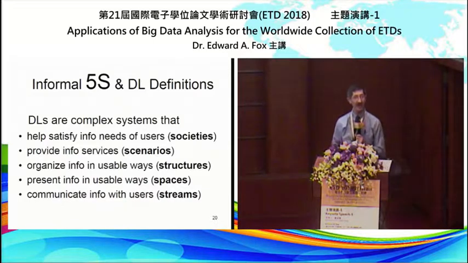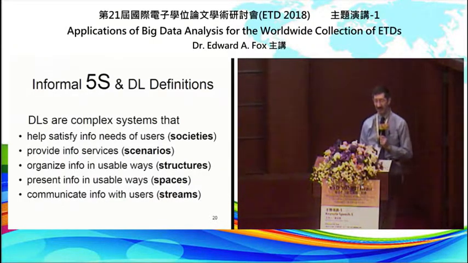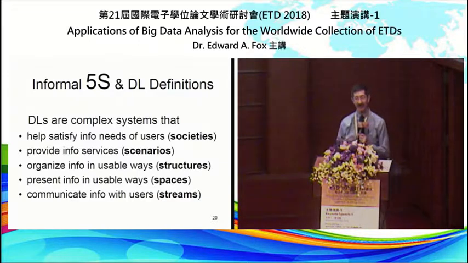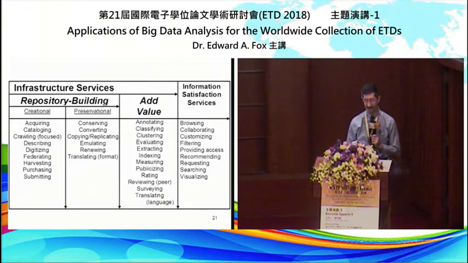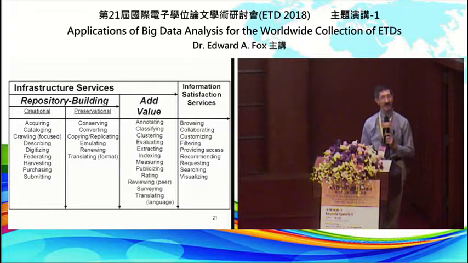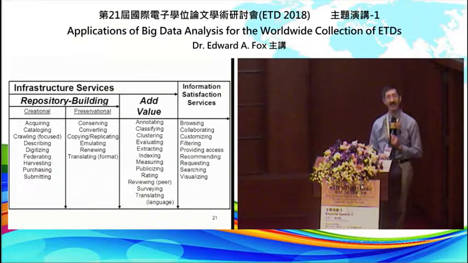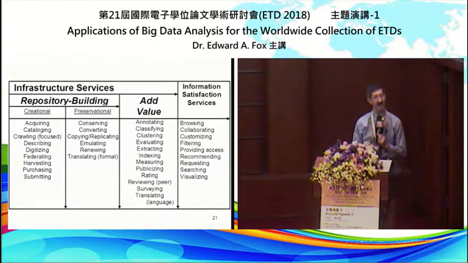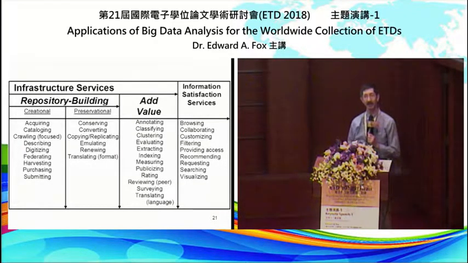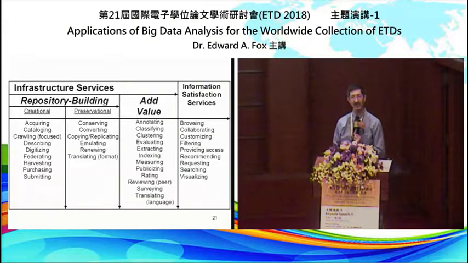And we can then use that to define that we're trying to build information, satisfy the information needs of people through services that are usable and present them in good ways and communicate effectively. So this is another way to think of those 5 layers. Now, if we take that kind of perspective, we can think of all the services that libraries try to perform to make these things work. And this is a taxonomy of a broad set of services, some of which we do in our systems, but more of which we need to do and more of which we need to do even better.